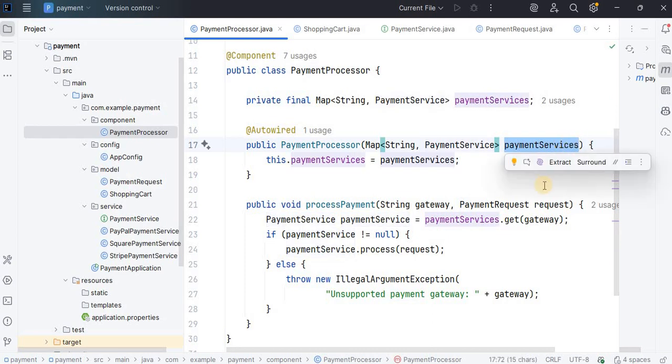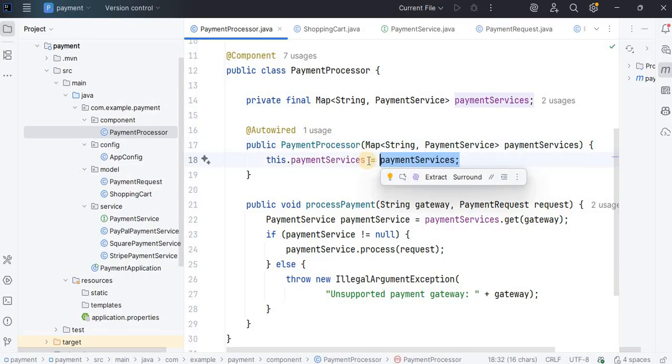Is this clear? Yes, sir. We are giving this map to our object, payment processor, and this map we are assigning to this variable.